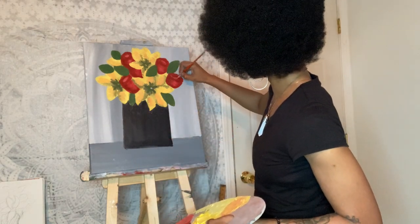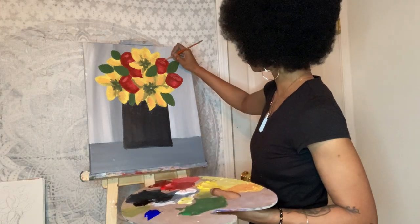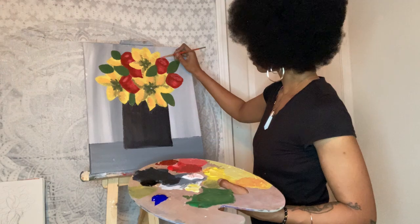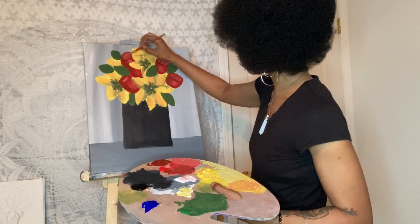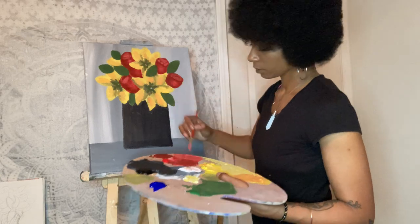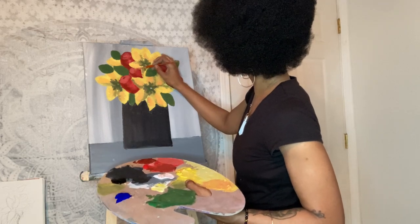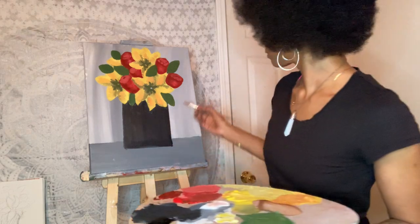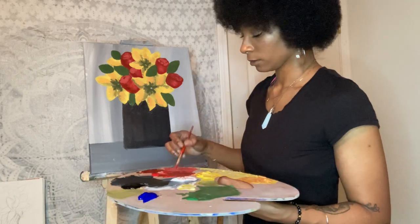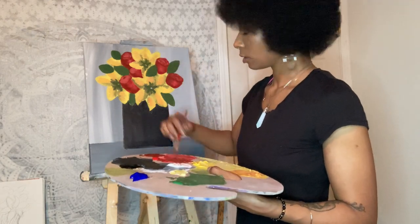So in the middle of the flower, I'm going to start doing little curves or little C shapes with this lighter pink at the tops of each one of these roses. All right, we're gonna clean the brush off some, and we're gonna go right back in with that dark red that we had and do the same thing. So just little curved or C shapes.